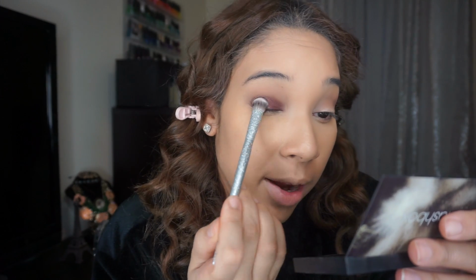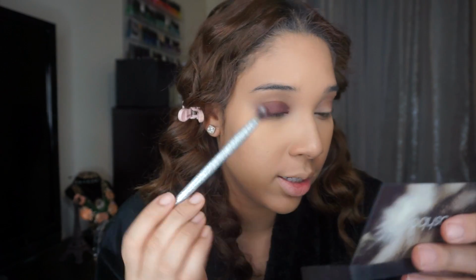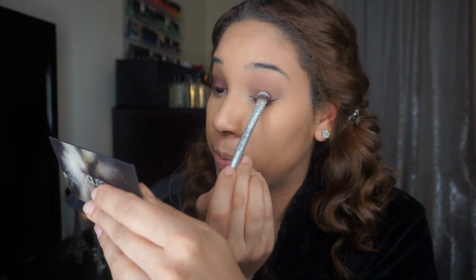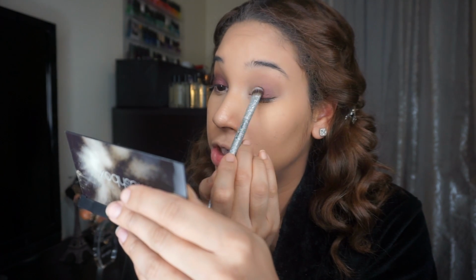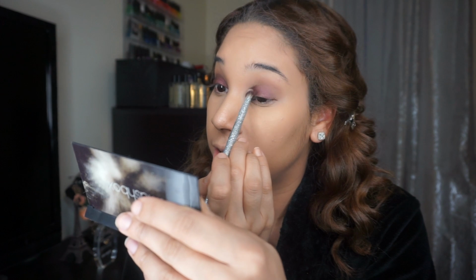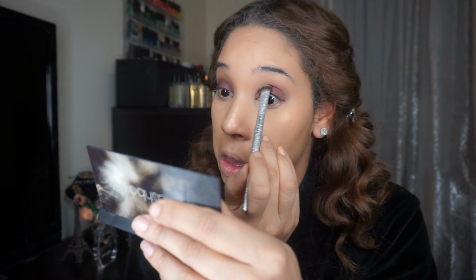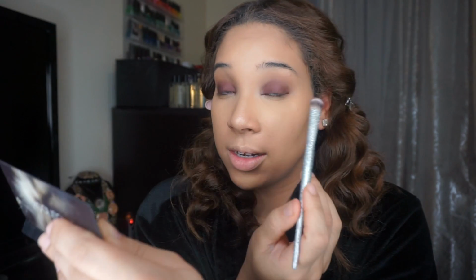This is actually one of my favorite makeup looks to do when it comes to wearing color on your lids. A lot of people are always so scared to venture out and try colorful eyeshadows, and I feel like this is one of the easiest ways to do so. You just apply a warm brown shade in the crease, and then you take any color you want and apply it all over the lid. And really that's it. Watch how beautiful this is going to come out.